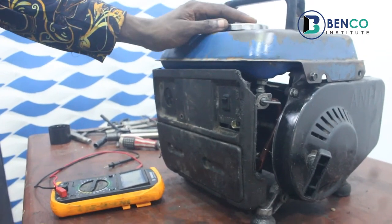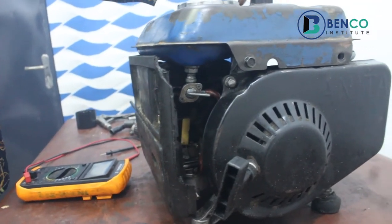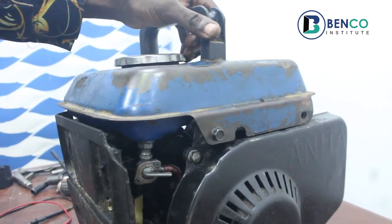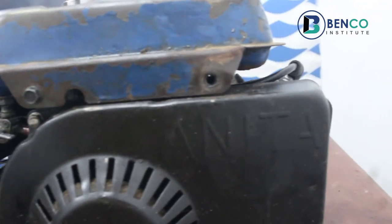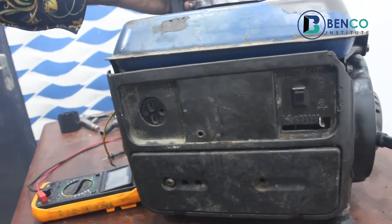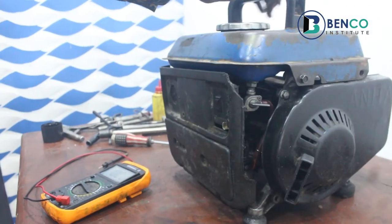All right, on today's class, we have TG950, the Tiger Generator 950. It's about a 1 kilowatt generator. It basically can power your house if you have a TV and lighting points and maybe fans as well. It can do justice to them. But we have an issue here. This particular generator cannot power our house at the moment, and we'll be working on that in a short while.